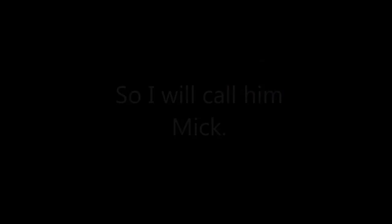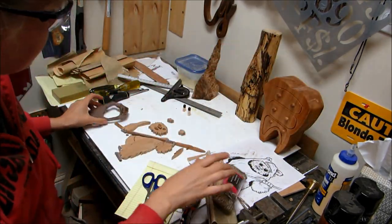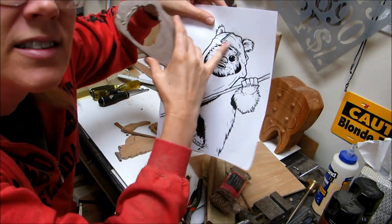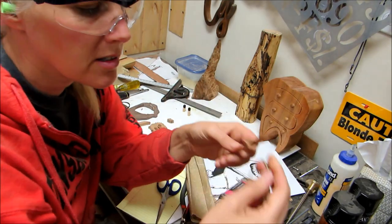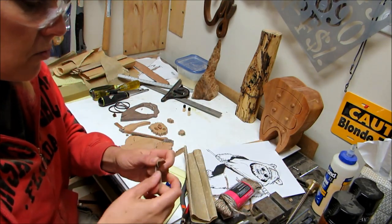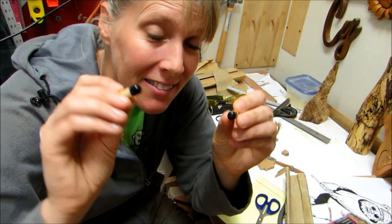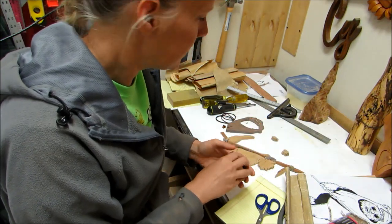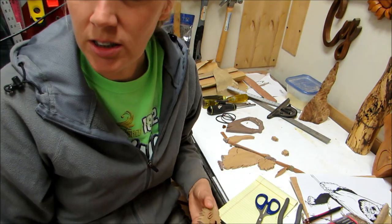Maybe because right now he's like a Mick Jagger Ewok. Well, that's a little bit better — Ewoks are just kind of that way. I found some cord and I cut a little piece and put some in there to be like his whatever that is up there on his head. I grabbed some hair ties and clamps to see if any of these would work, and I think this one is gonna work, so I made a little space there for it to sit — it'll be like his rope on his spear. The eyeballs have been drying and I think they're ready to cut down to size.